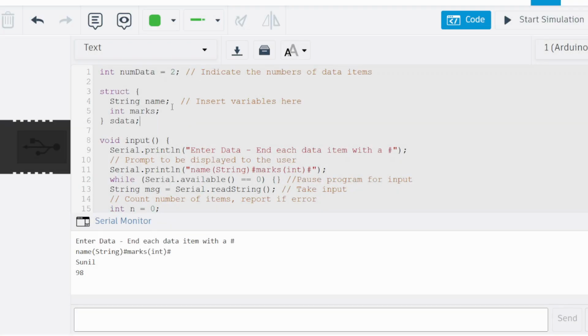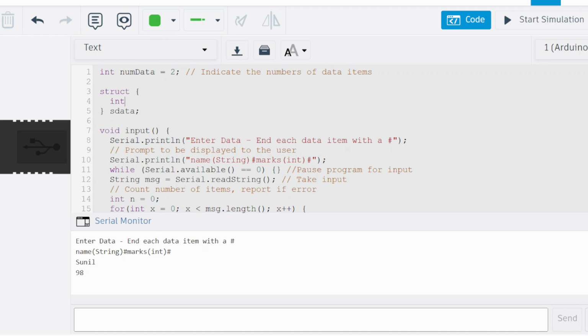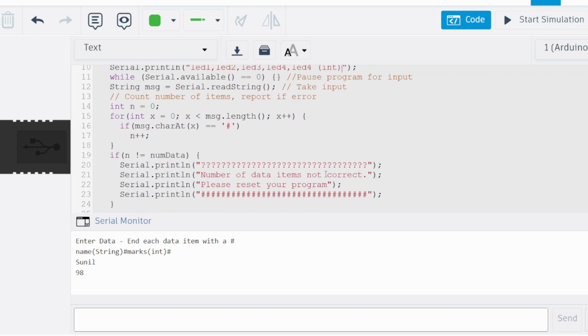Okay, let me change multiple lines here. For example, I want the blink rate of LEDs. So LED 1, comma, LED 2, comma, LED 3, comma, LED 4, comma, LED 5. I can supply multiple variables in the same line if they are of the same data type. Over here I can remove that, and I can put all these variables here, and I can specify that all of them are ints. This is just a message, so that should not be a problem.